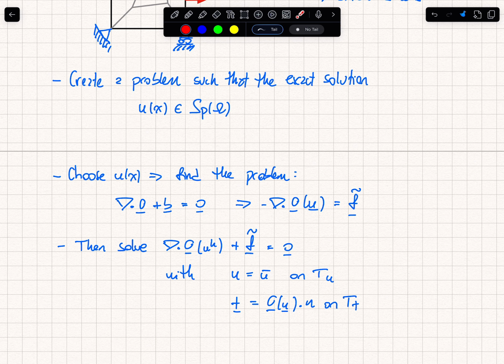But this is the way we test our formulations. It is essentially very straightforward. Once we are confident that our implementation is okay, then this is the way we test it. We don't go crazy and say, okay, I'm going to solve my original problem with my body force and just check whether it works. No, we don't do it like that.